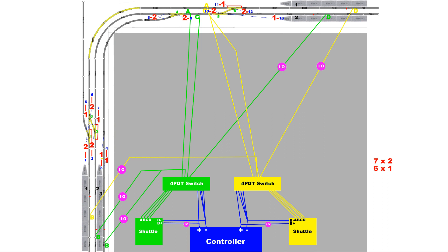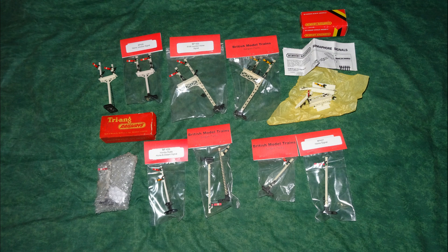I apologize if all that was too much boring detail. Now I shall pass on from the theory to the actual preparation and placing of the signals. My plan called for 7 junction home signals and 6 single home signals. I generally don't get into distant signals, as in OO scale, distant signals should really be 17 feet before the home signal to which they correspond. I had been buying whatever signals I came across locally or with cheap shipping, and I hoped that I might have enough on hand.